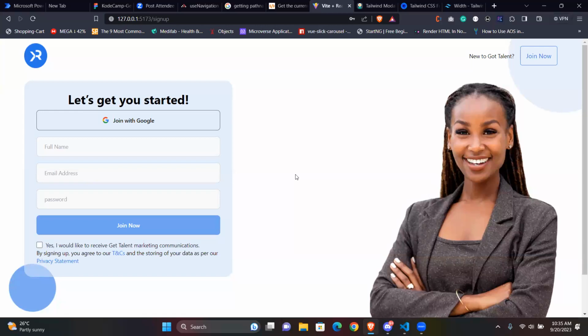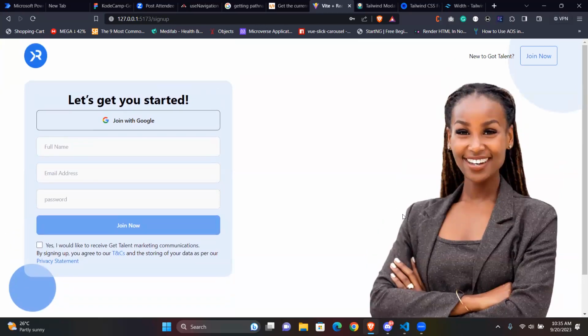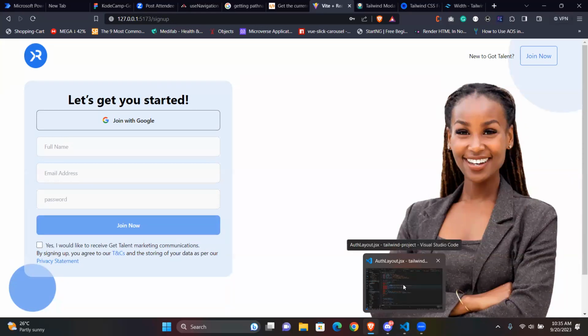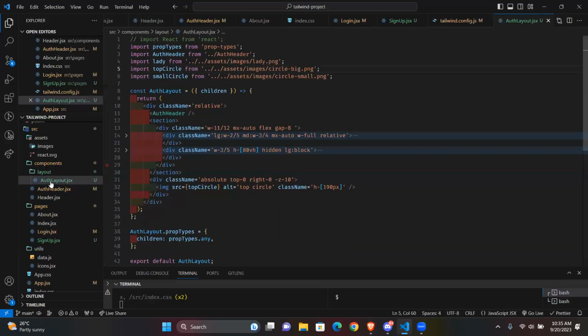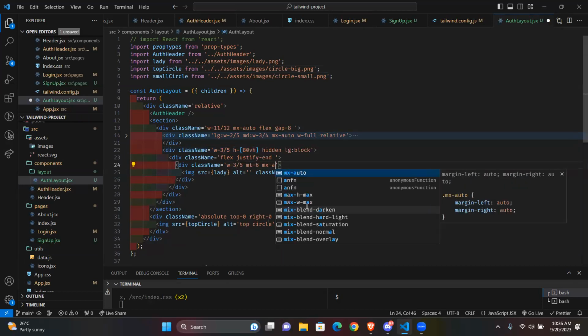Okay. Yeah, but this is white. What if we shift the lady to the left a little bit so as to occupy the space? Yeah, we want to balance that out. Now that's the mx.